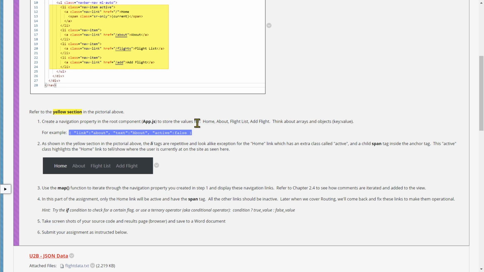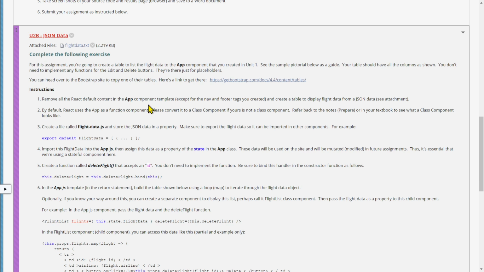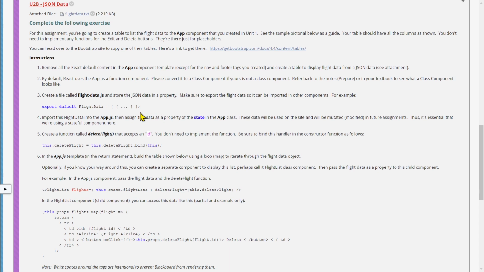Now, by doing this assignment, I hope it will help you and give you a hint on how to tackle number 2. This is a little bit more laborious work, but it's actually quite fun. You have to use this JSON data I included here. It's some flight data that has some fields already structured for you. You just use it. And I would recommend storing that into a model or data file, and then just import that in to make your code cleaner.